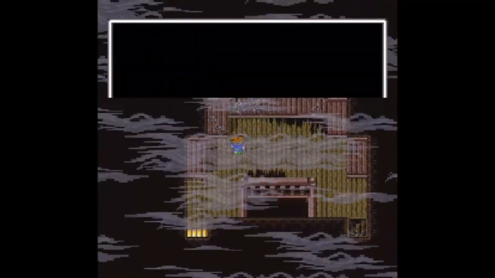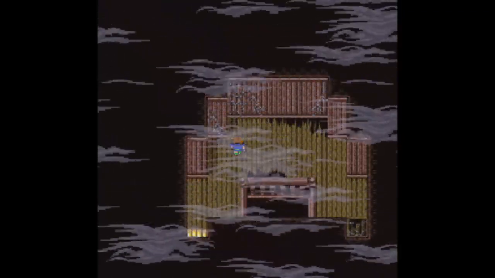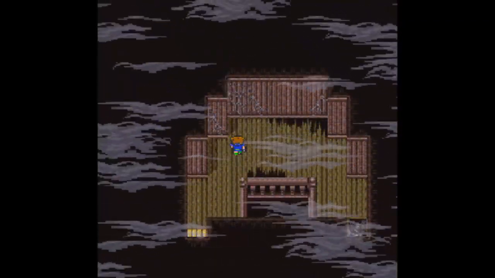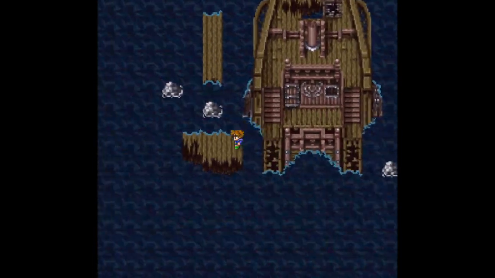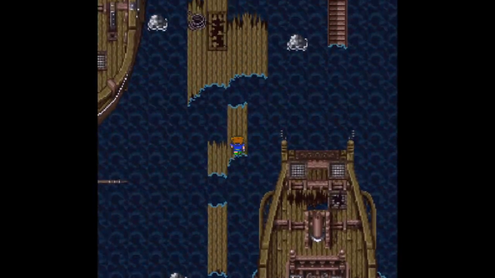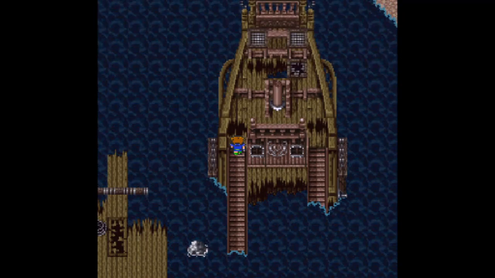Fine, I'll pick up the world map. So that world map will follow you through the normal Final Fantasy V game. If you don't pick it up here, it shows up in like 2 or 3 more places until it finally just forces its way into your inventory. It's a cursed map. Right, nothing up here.